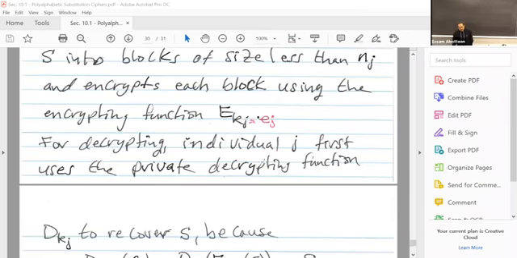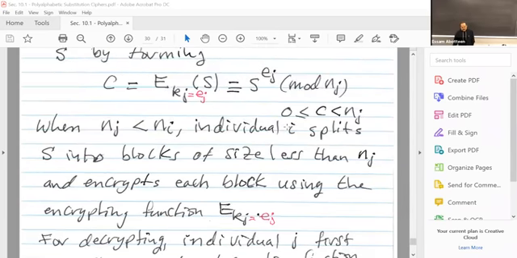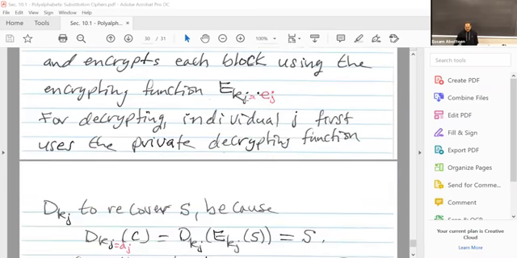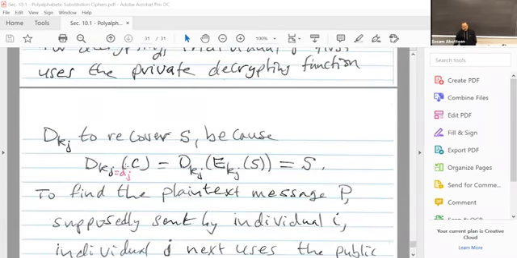All right. Now, individual J is going to receive this message, which is C, which is what individual I encrypted using S, which was encrypted, decrypted sort of, by applying D sub I. And this is what this person is going to do. They're going to use their private key to apply it to C. And then what do they get? They get S, because the ciphertext message they receive is S, which is encrypted and then decrypted.